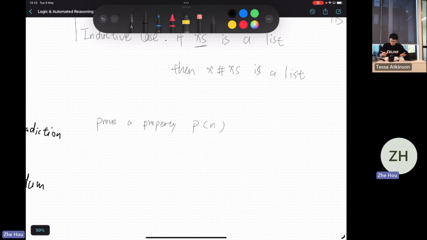If you want to do it inductively, then you've got to prove two cases. The base case is that you need to prove that your property P holds for the natural number 0. That's the base case, because natural number 0 is the base case of the natural numbers. And the second case is an inductive case.